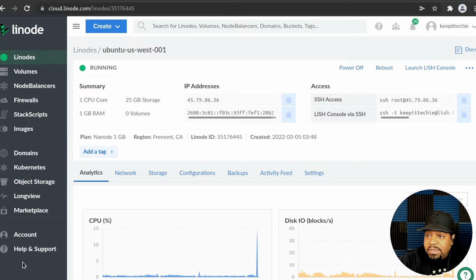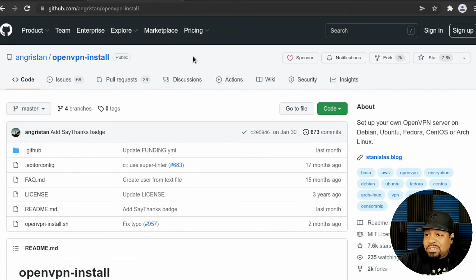But before we do that, I wanted to at least show you guys the script that I'll be using today for this demonstration. It's basically a script called OpenVPN install, and this will do pretty much everything you need to set up the OpenVPN server. It'll set up the certificate authority. It'll allow you to create clients. It's an overall script that'll help you set everything up. And it's also cool that it works on a couple different distributions of Linux, so you can quickly set this thing up using the script.